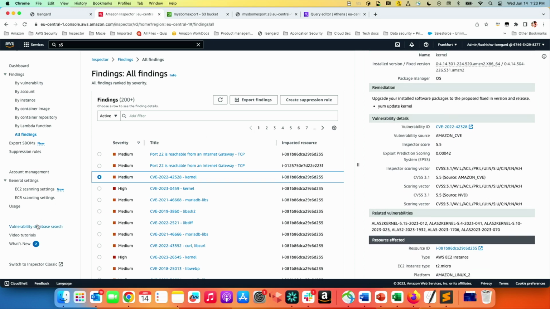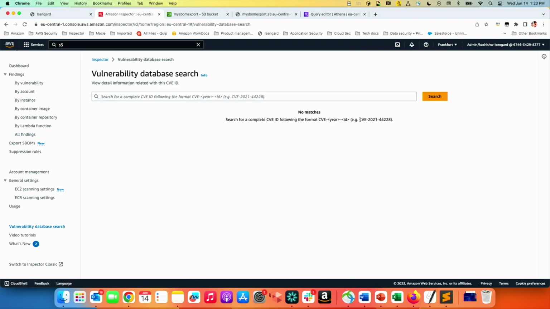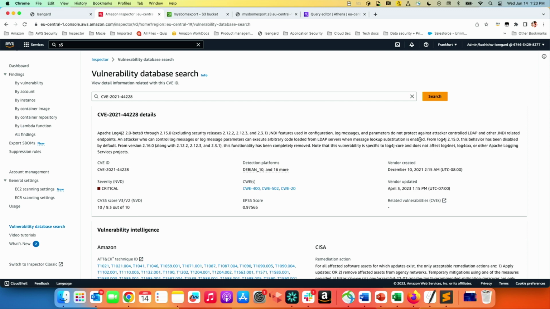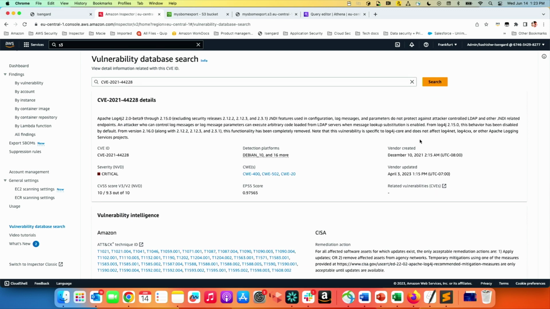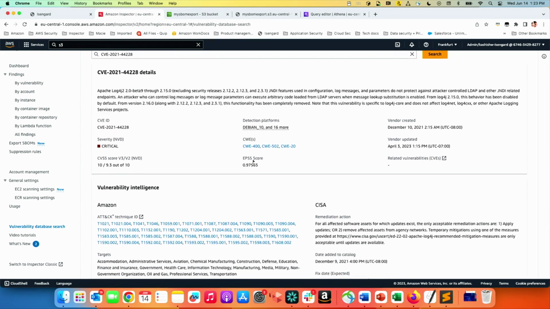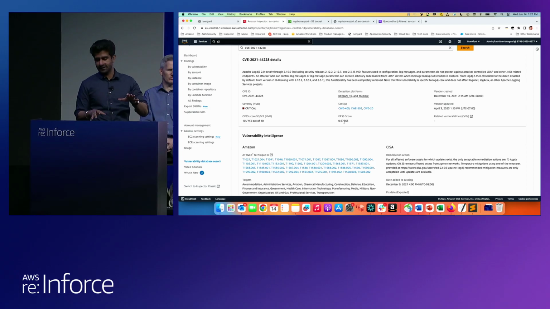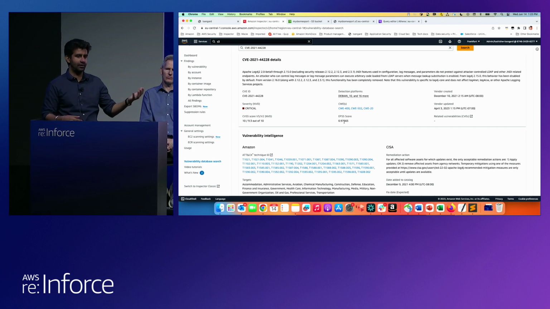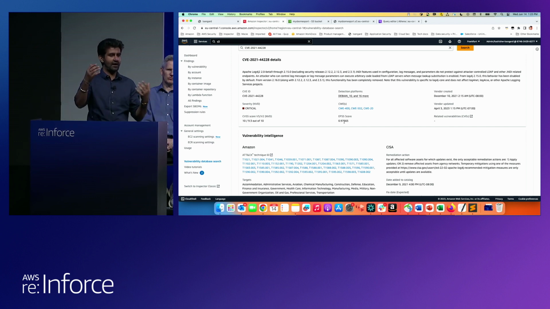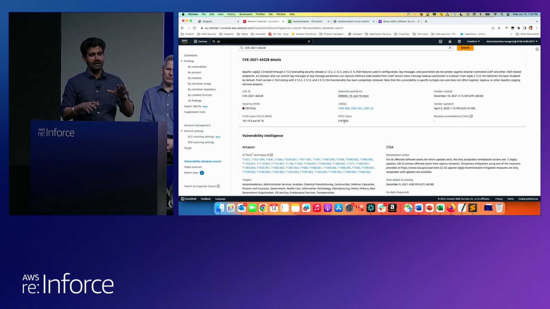Now, if I give you an example here of log4j, so this is another feature I talked about briefly, our access to our vulnerability intelligence database. This is where we give you the whole details or basic investigation that your security analysts can do. This was for log4j. EPSS score here is about 97.5%, which is extremely high. So this is where you can see the difference. The CVSS score was 9.3 here, but CVSS scores 5.5 and 9.3 are not that different. But if you add exploitability, or EPSS score, on top of it, it's drastically different.